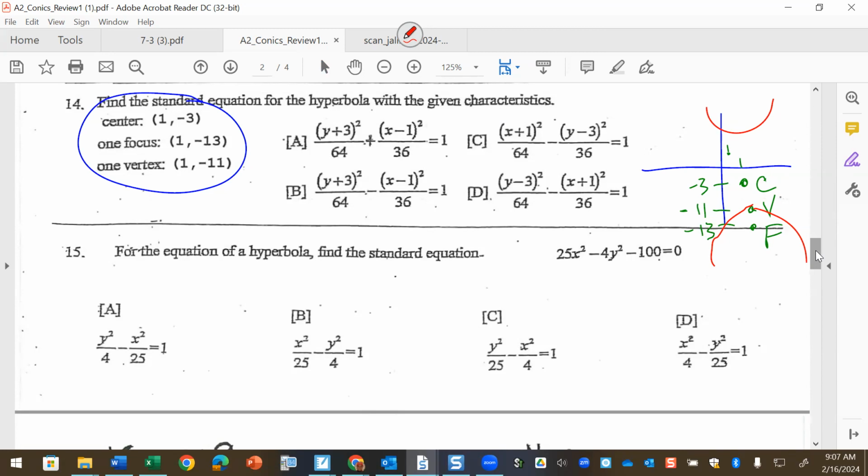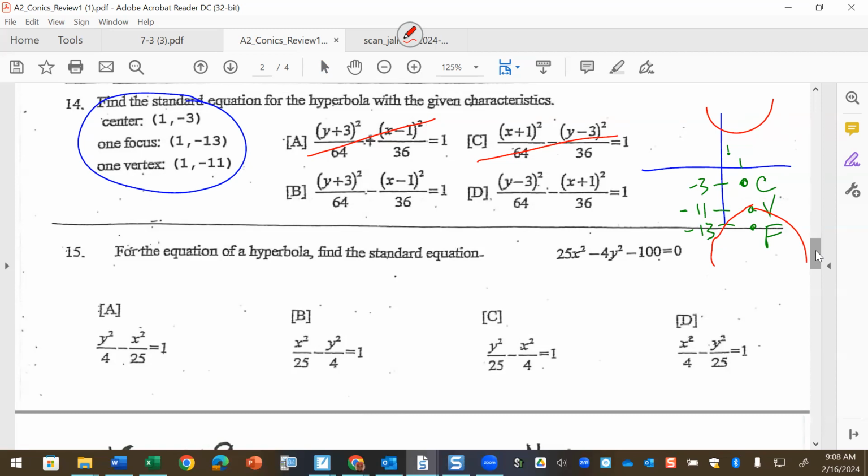Okay, so take the ones that have X squared minus Y squared. Gone. And what's wrong with A? They snuck that in there on me. Yeah, it's got a plus, so it's really the ellipse, okay? So that one shouldn't be there at all. Why shouldn't it be? Because if I drew an ellipse here, the focal point would be outside the vertex, can't be. Okay. All right, two to choose from here.